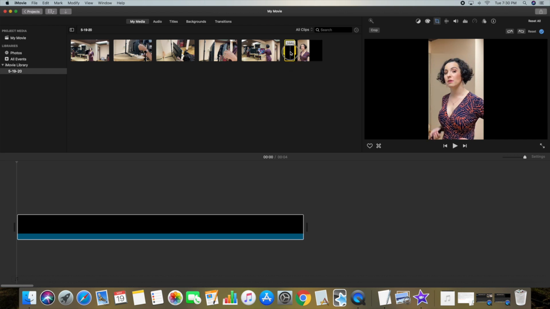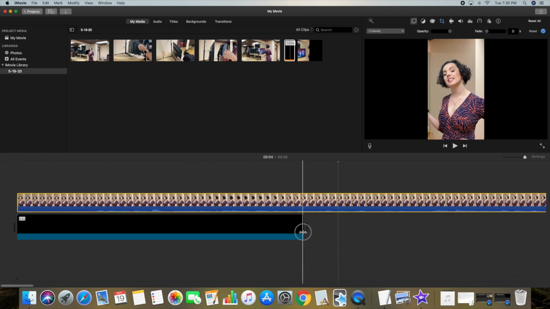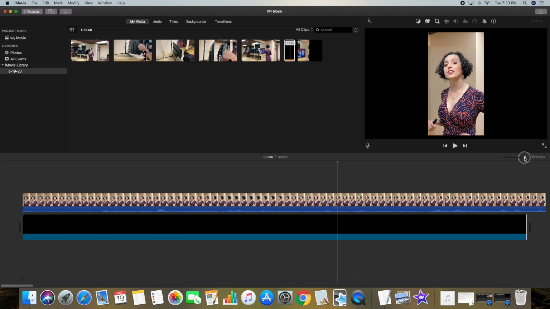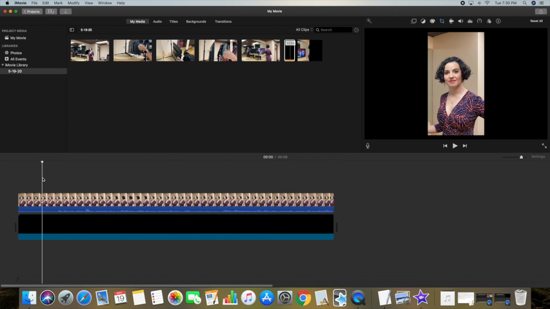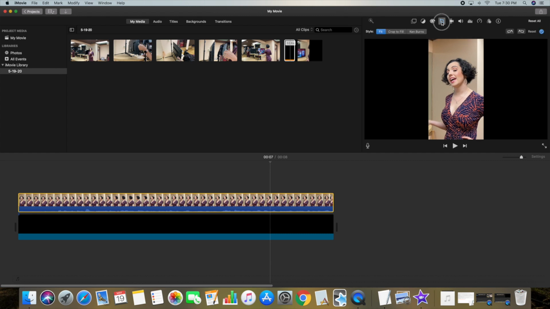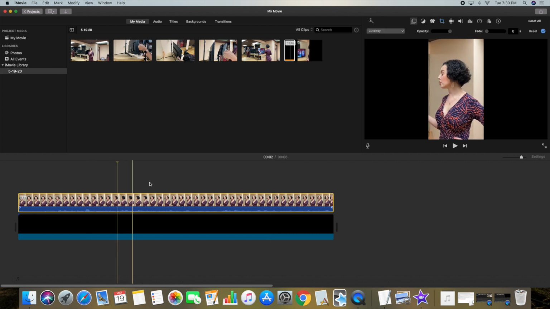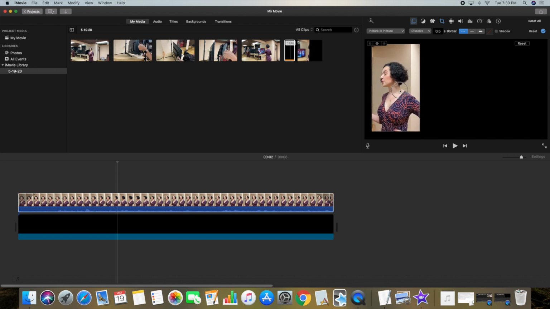So I'm going to go back up to that section that I had, and I'm going to lay it on top. I am going to extend this black bar out so that way it's a little bit more even. Has that snapping there. Good, and so now I am there. Now if I want to be able to move this, because right now it's just in the middle, I want to make sure that I double click on it and then do the picture in picture, just like we did in the other video. And now I can make that vertical image go wherever I want and start wherever I want. So I'm going to do that just right here.